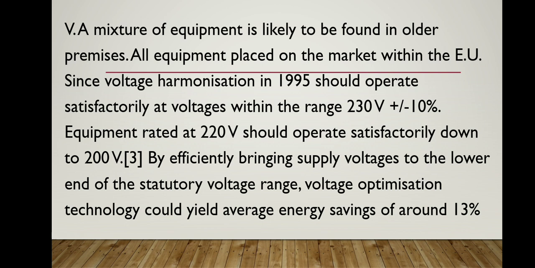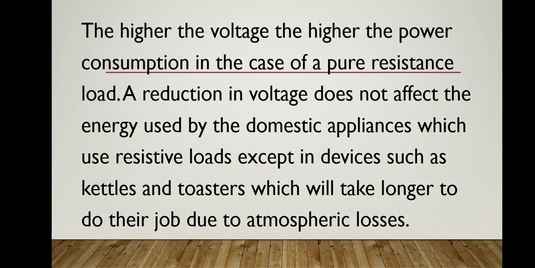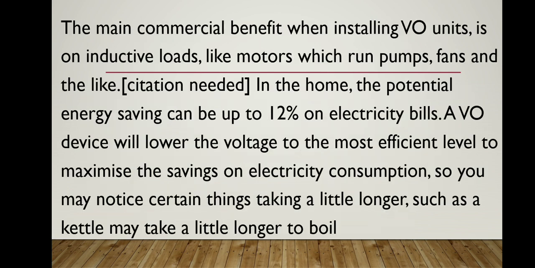Voltage optimization technology could yield average energy savings of around 13%. The higher the voltage, the higher the power consumption. In the case of purely resistive loads, a reduction in voltage does not affect the energy used by domestic appliances which use resistive loads, except in devices such as kettles and toasters, which will take longer to do their job due to heat losses.